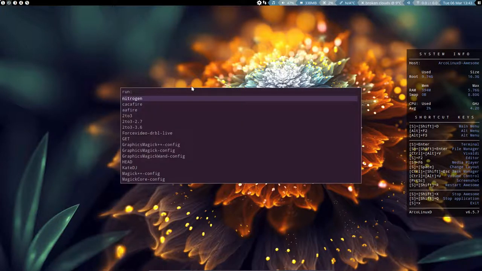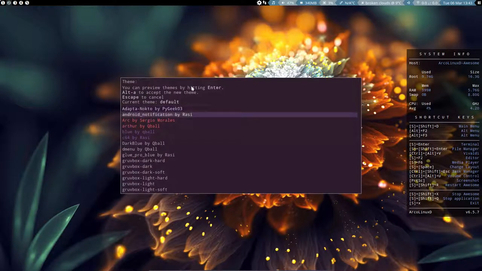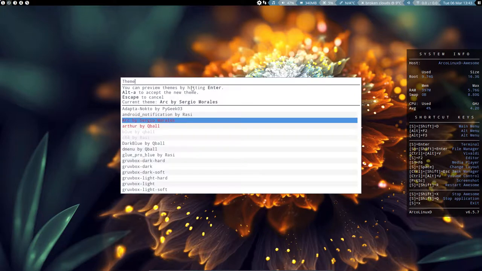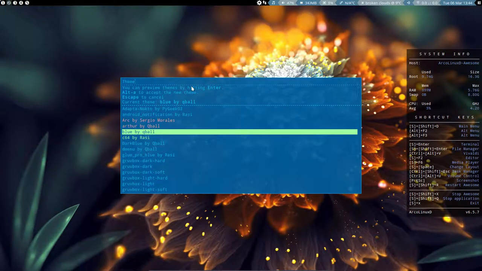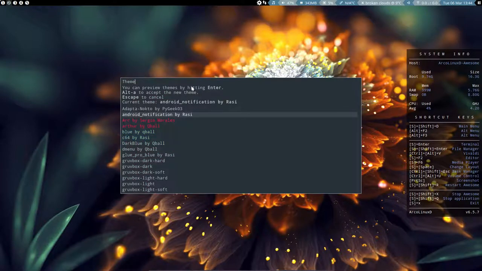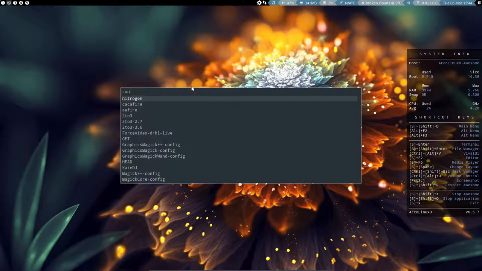But I'll always try to not use the menu and try something more beautiful like Super F12, for instance. And I really want to change the theme as well. Why not Super R it first and take a look at another theme? This one or that one? Why not that one? And just you choose whatever you want. I like the one that was standard. And I need to press Alt A, and now it's fixed. So when I press now Super F12, I have again the standard one.